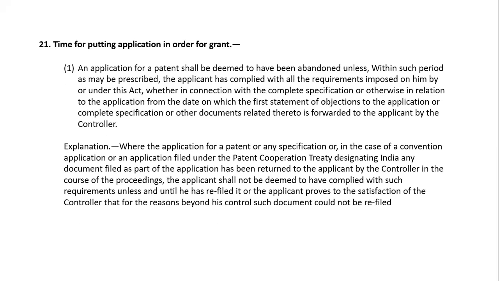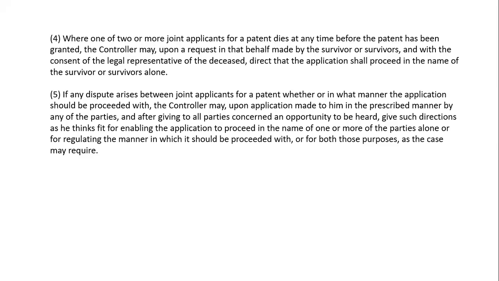Ma'am, one more thing in Section 20. Suppose the inventor is one person and has given all his rights to the assignee. In this case, if the inventor dies, what will happen? Nothing will happen, because the inventor has already transferred his rights to the applicant and assignee. The inventor has no rights here. Remember one thing: the applicant and assignee have all the rights of the patent. They can sell it or do anything, and license it through an authorized person. The inventor is just doing the invention and that is finished for him. Okay, so the applicant has all the rights to own. The applicant owns the patent.